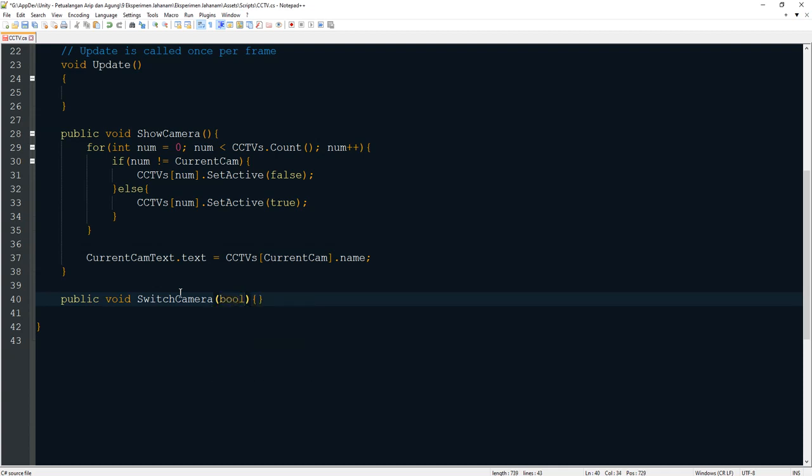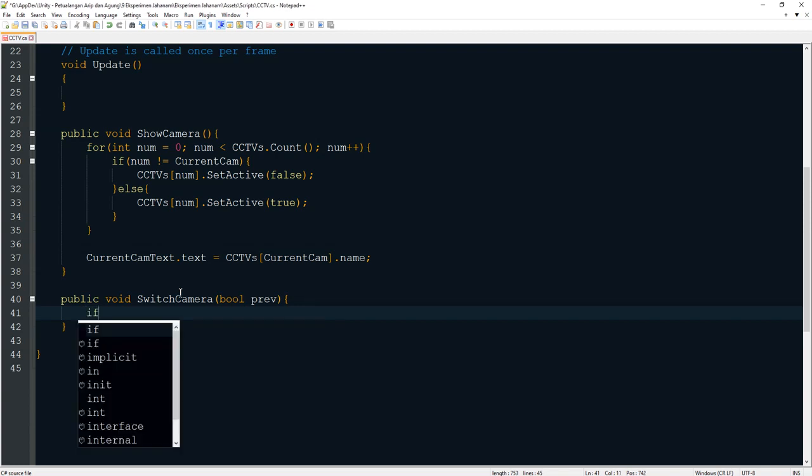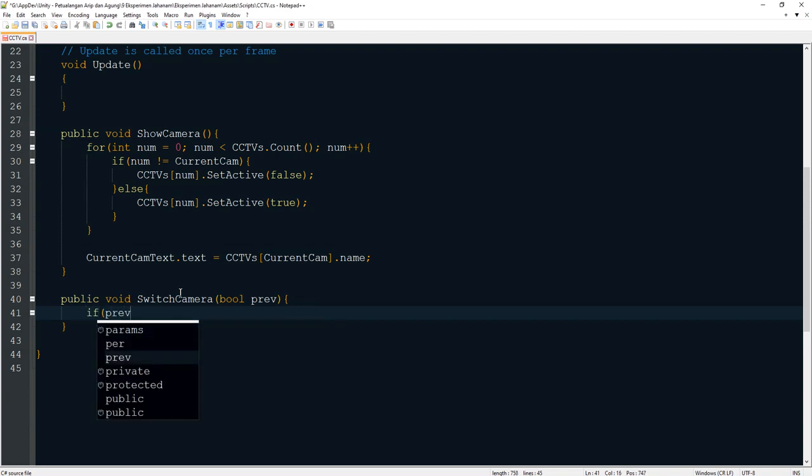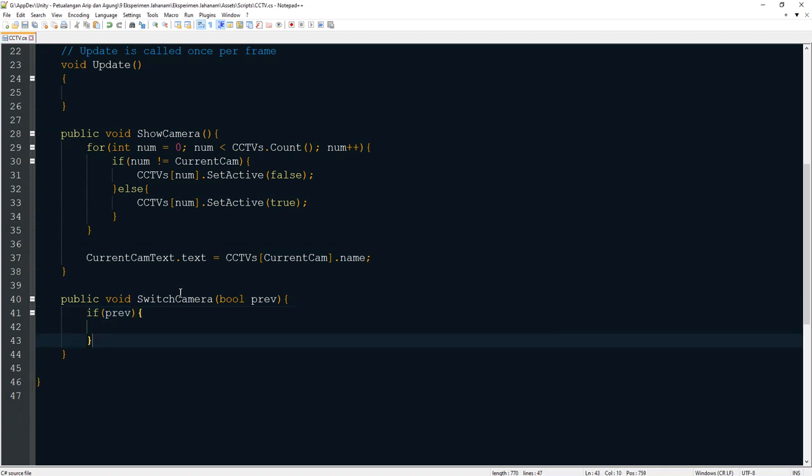It will take a boolean parameter, bool ref, and then here, if ref is true, it means we are switching to the previous camera, else we are switching to the next camera.